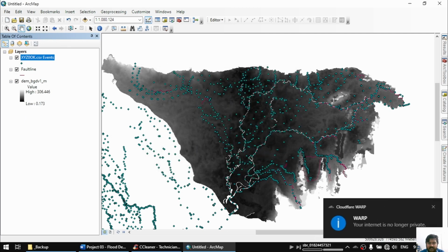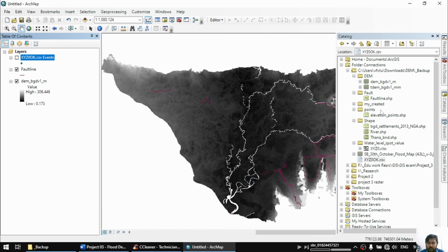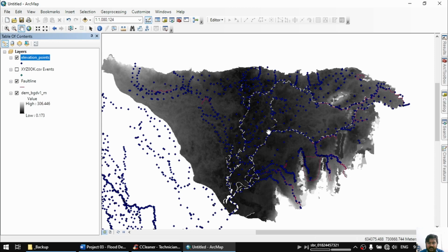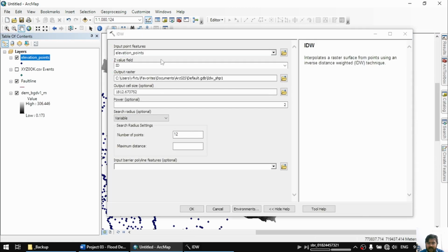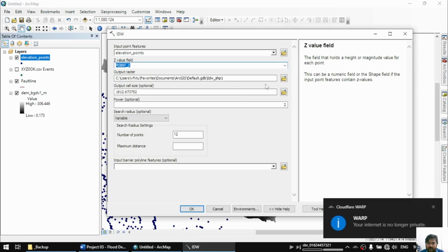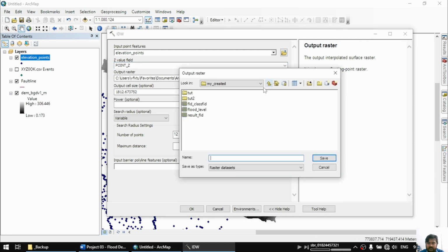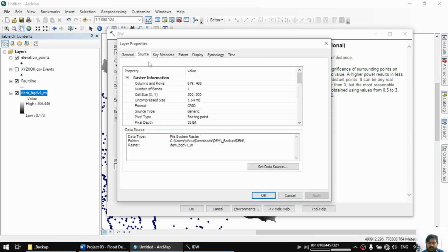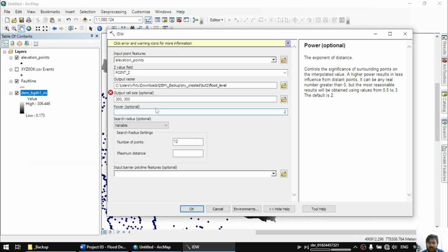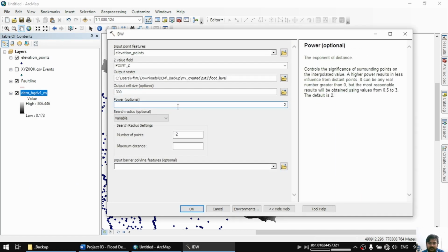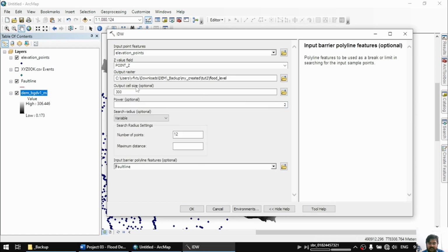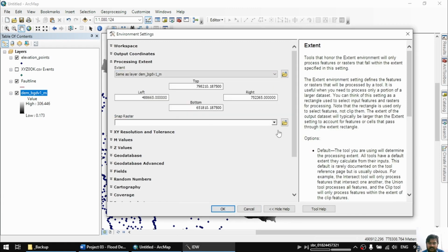As we have a DEM of the ground level, we also must have the DEM of the water level. For that, let's interpolate the water level data and make it a raster. As we have some fault lines, we must use the IDW tool. Here we must consider that we are doing this for doing some calculation with the DEM layer. So we must make the necessary settings so that we can do the analysis in the correct way.